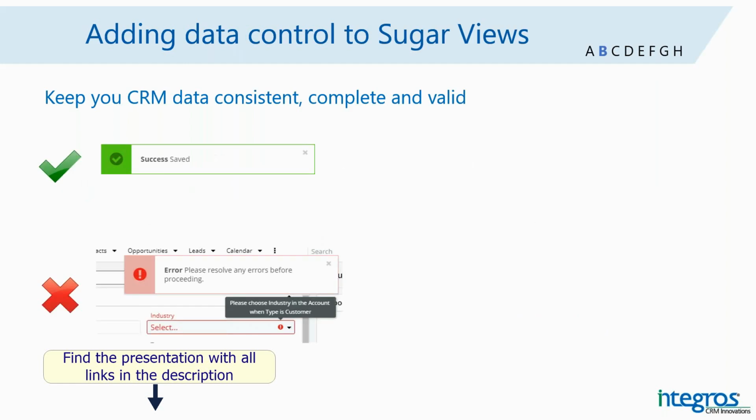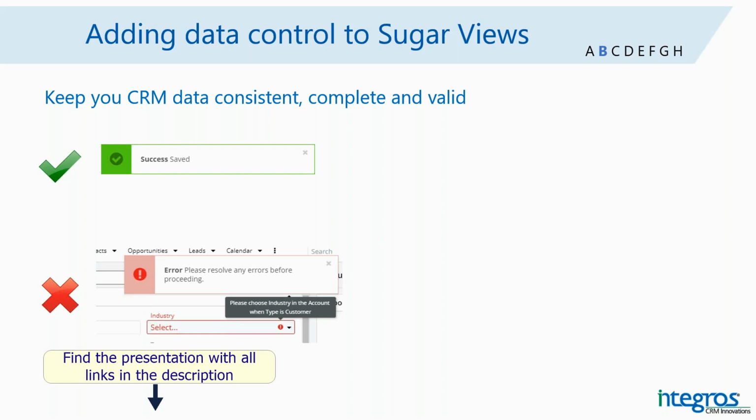So we speak about existing data, how to manage it, update it, create records. But can control of data input be added before the data even appears in CRM? Because I can talk about it for eternity. For maximizing data quality, it's important to alert the user at the point in time when this data is input into the system. So when something goes wrong, it's the perfect time to say what exactly went wrong and what to do to fix it. So there is a way to add rules directly on the form.